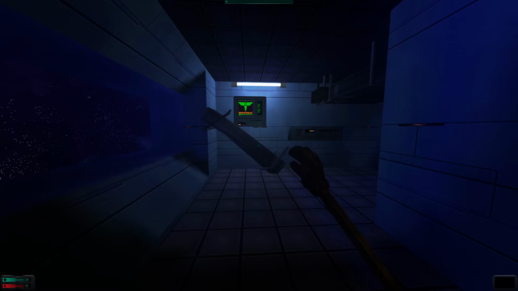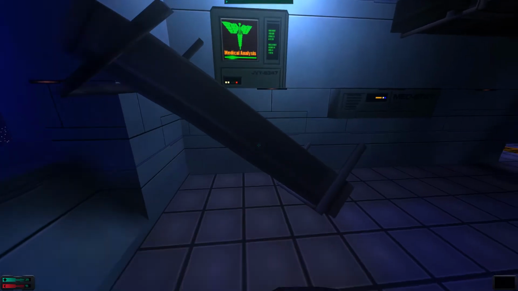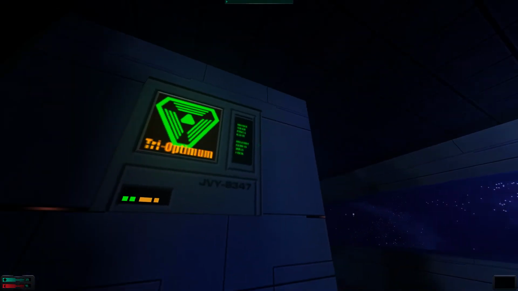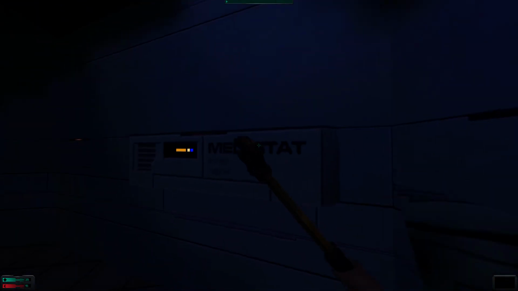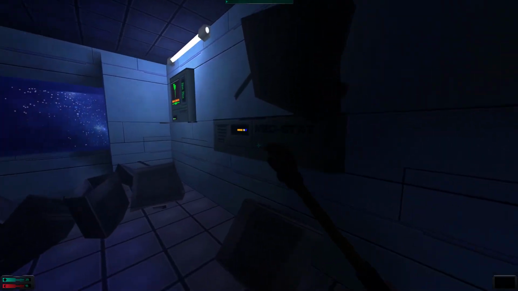Intruder entering medical sector A. Intruder, the many demand to know your intentions. Are you allied with her? Do you not know of her intentions, of her history? She once tried to destroy your species, and now you do her bidding. Intruder entering medical sector A.